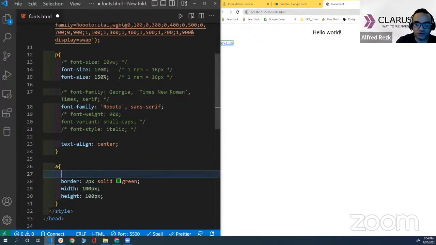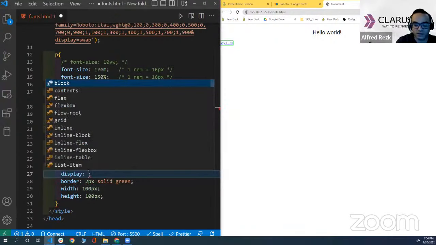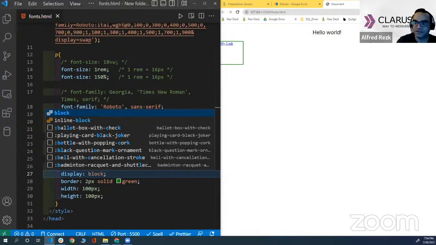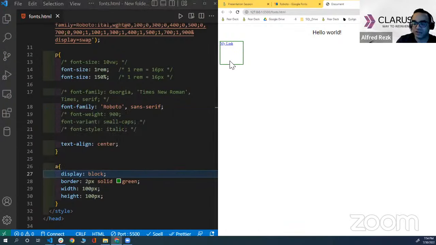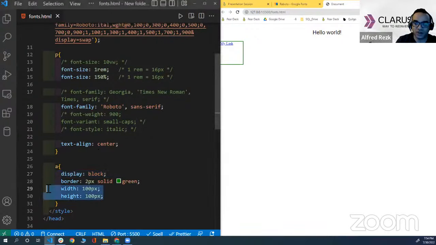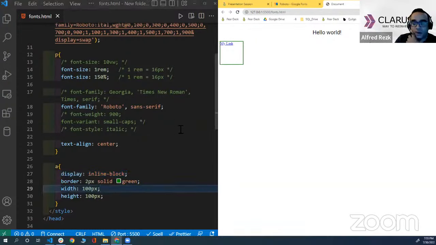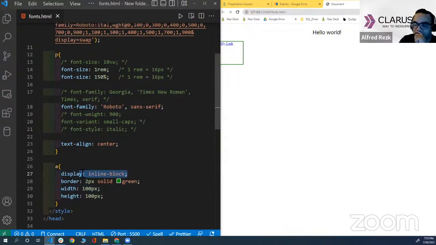So if you remember, I told you the solution here is to use display block, right? And in that case, the width and height will take effect. But there's actually another solution which will allow you to use width and height and keep this inline, somehow the best of both worlds. It's called inline-block. So it will stay in line, but will take effect with width and height and all the properties for block elements. So somehow it's in between. Okay, that's something I want to show you.